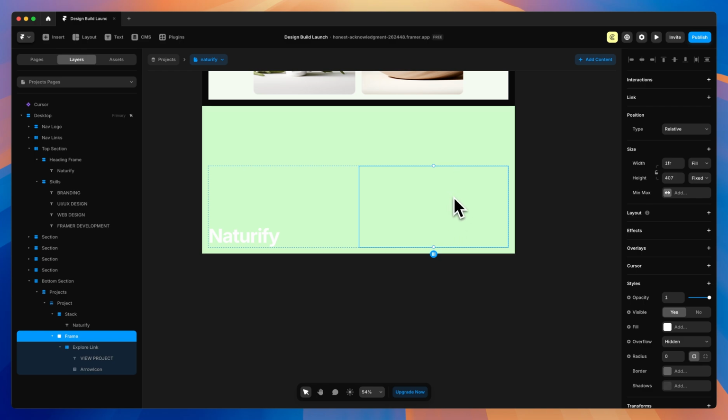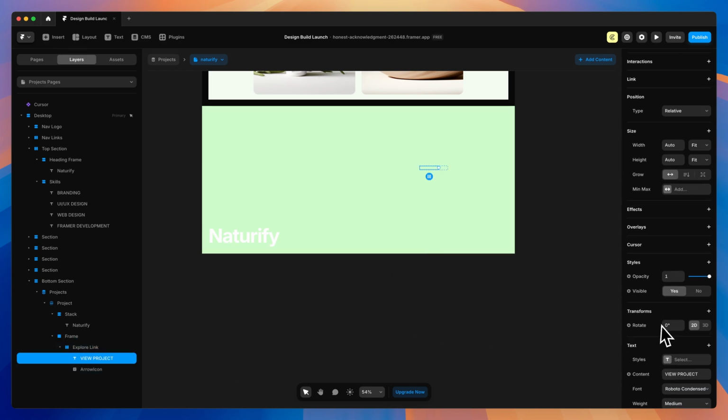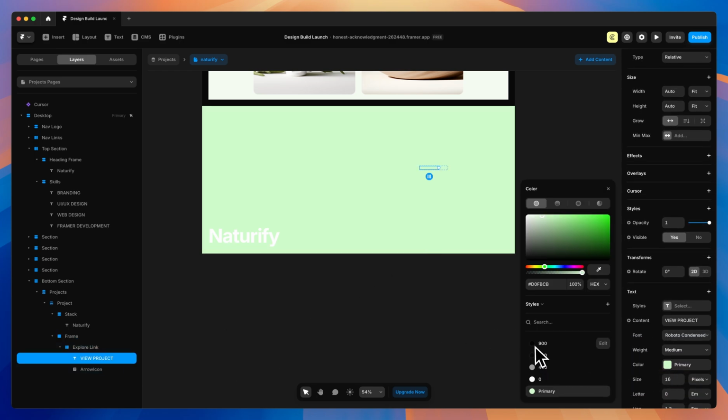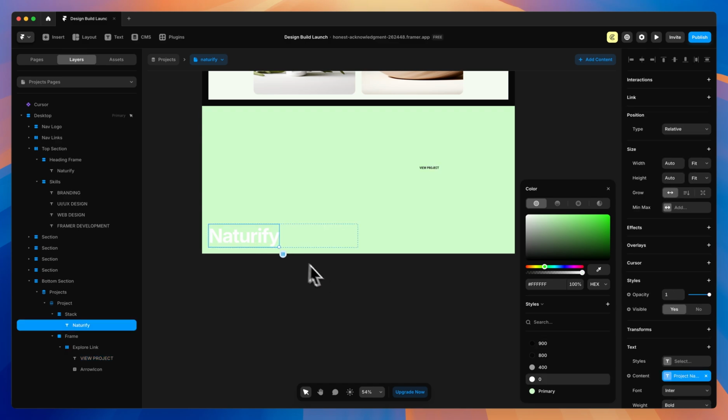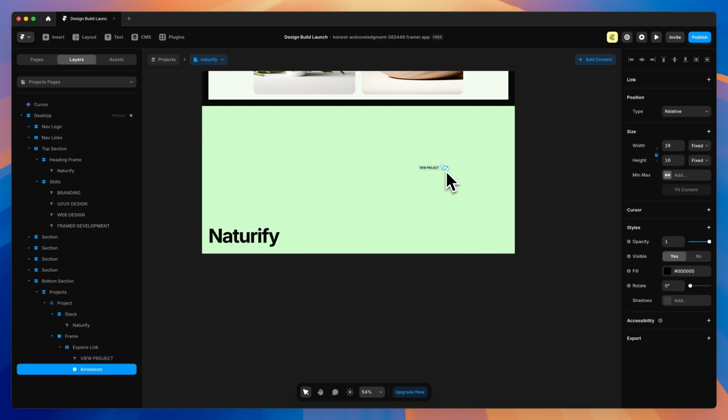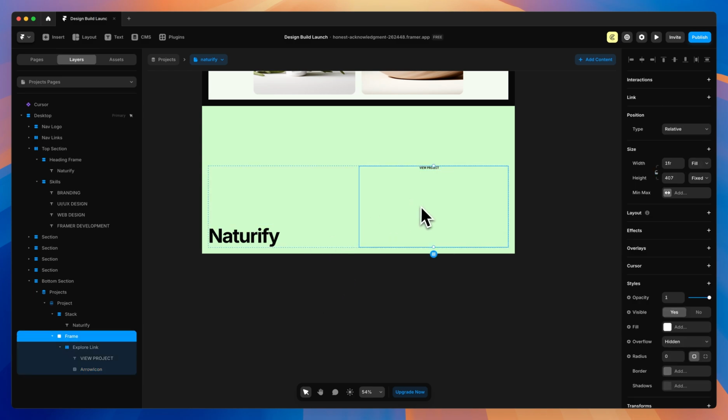And so we can actually see it, I'm going to grab the text and change that to black. And let's also change this text here to black. And then for my icon, I'll update that here in a minute with a new SVG. But for now, we'll go back to this right side frame.